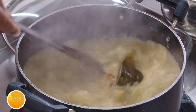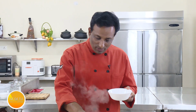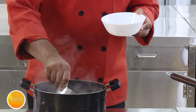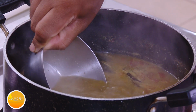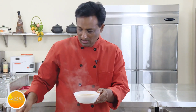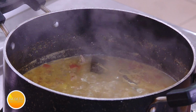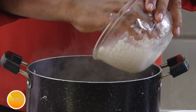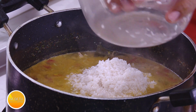Before that, I'm going to take some of this water and make a salan. You remember I added extra water in this bowl. I'm just going to take that, the stock, the extra water, whatever I added, and take it off from this. This is what I'm going to make my shorwa with. So this is on the side, and now the rice, whatever I have soaked, we're going to add into this chicken, and the water is just right.